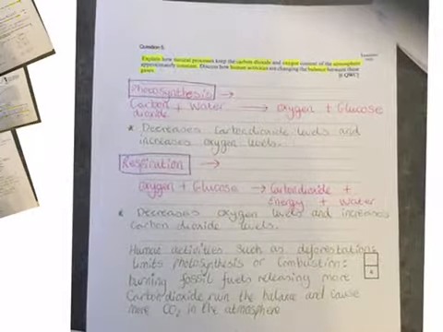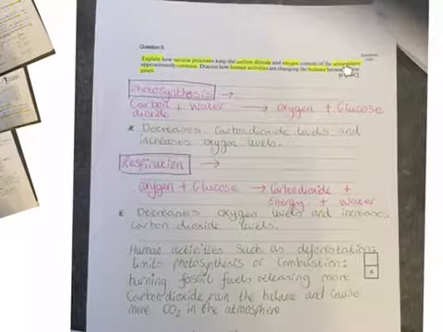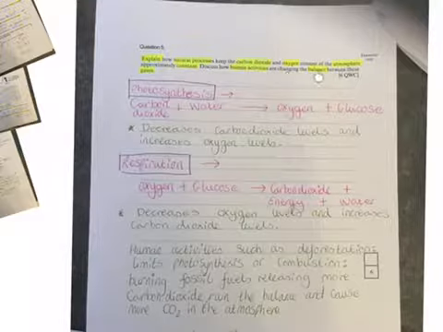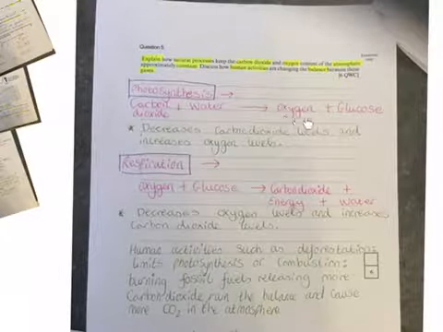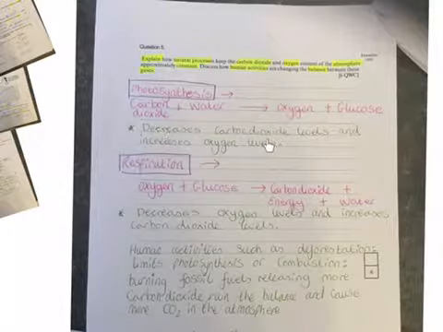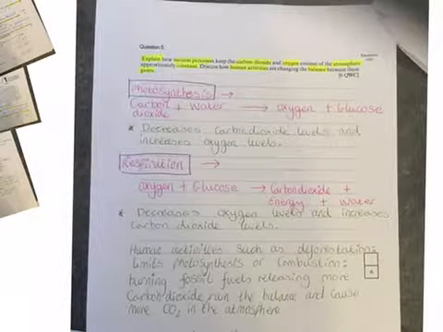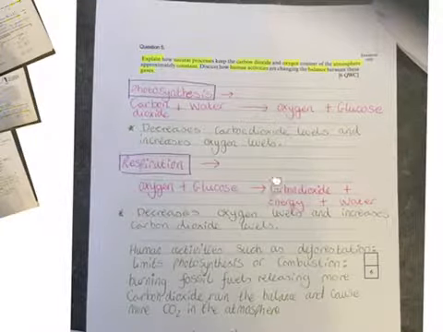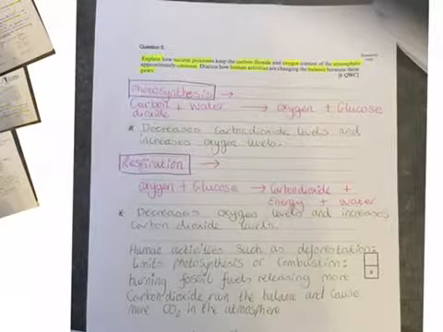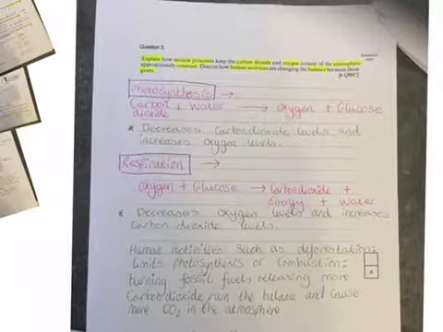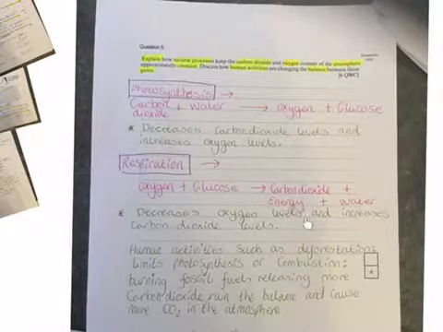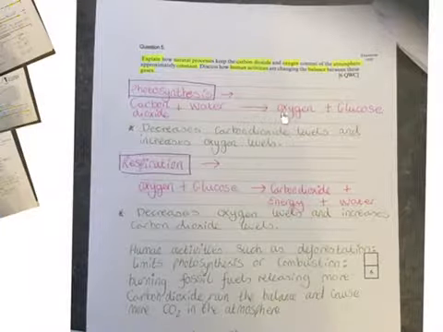Then finally was a six mark question. Explain how the natural processes affect carbon dioxide and oxygen content in the atmosphere. Discuss how human activities are changing the balance between these gases. Photosynthesis is the main way that we take in carbon dioxide and release oxygen. I've done the equation there, and I've put decreases carbon dioxide levels and increases oxygen levels. Then respiration is the other way around. I've written out the equation - these are your products here, what's formed, these are what are taken in. It decreases oxygen levels because we breathe in oxygen and use it to respire, and carbon dioxide is given out as a byproduct.